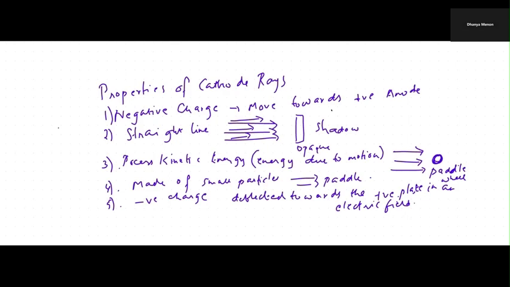Okay. And they are also deflected by a magnetic field. You will be learning about magnetic fields in grade 11 and 12 later in physics. But here you just have to remember that they are deflected both by magnetic and electric fields. Now, they also produce fluorescence. One evidence is that when a fluorescent screen is kept behind the anode, there was a glow. Also, one more characteristic is that they produce X-rays. Okay, so these are some of the characteristics or properties of cathode rays.